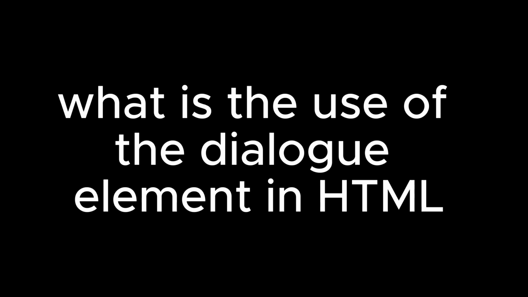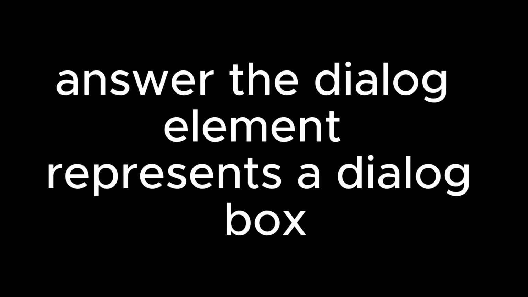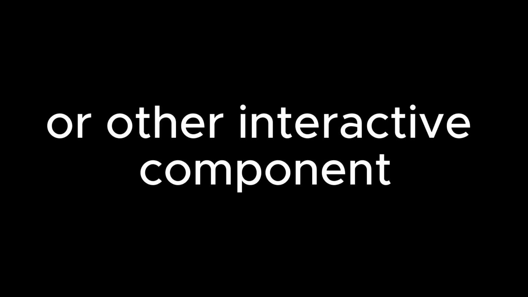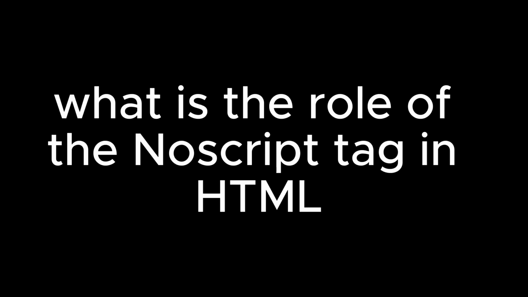Question 70. What is the use of the dialog element in HTML? Answer. The dialog element represents a dialog box or other interactive component, like an inspector or window. Question 71. What is the role of the noscript tag in HTML? Answer. The noscript tag is used to provide an alternative content for users that have either disabled scripts in their browser or have a browser that doesn't support script.